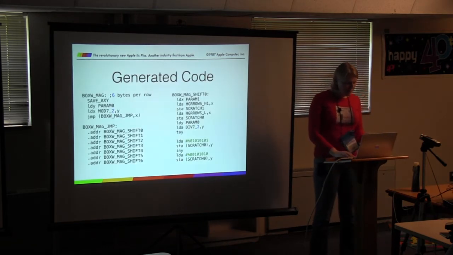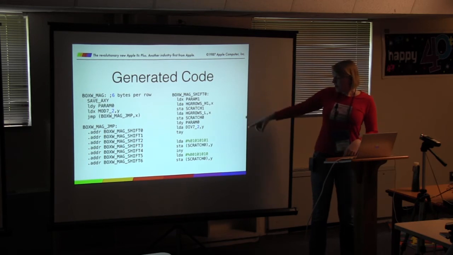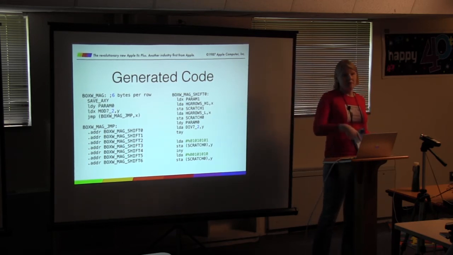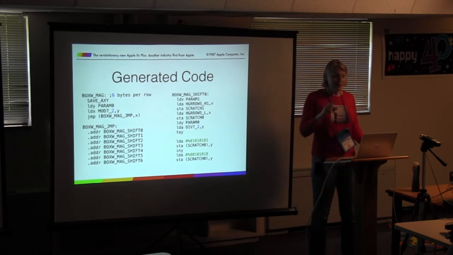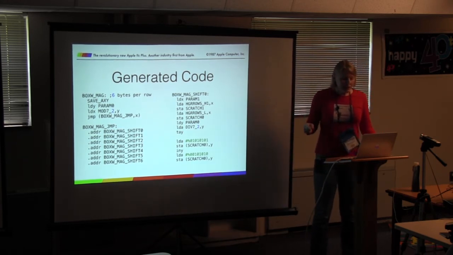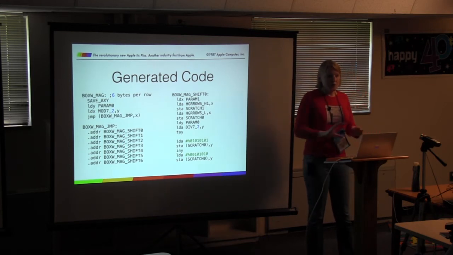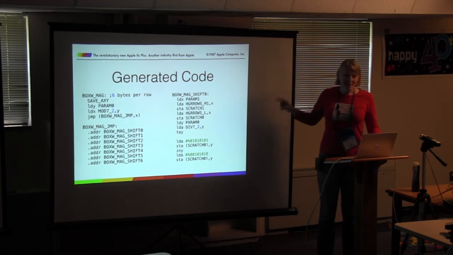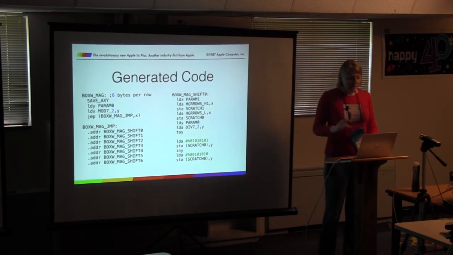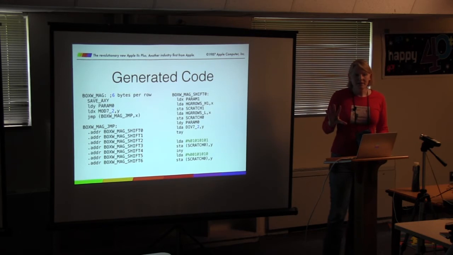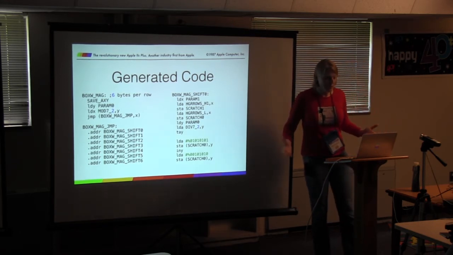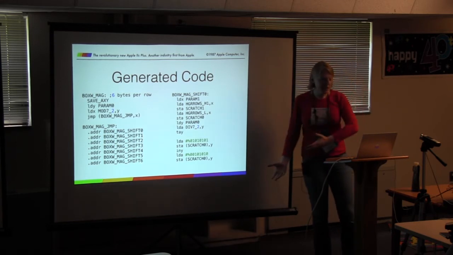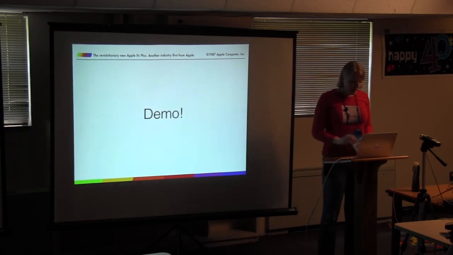So, demo time. But first, remember the data-driven approach was 1,656 cycles per sprite with the ability to draw anywhere on the screen. This still has the ability to draw anywhere on the screen and is 497 cycles. So that gives us 8 sprites per vertical blank. So now we're in the range of usability, right? 1 sprite per vertical blank is sad programmer. 8 sprites per vertical blank, maybe happy programmer. So let's see what that looks like.